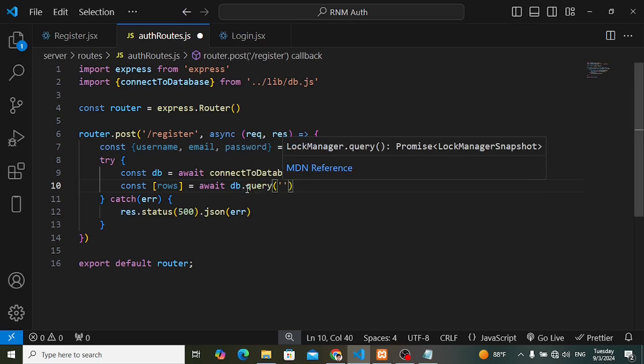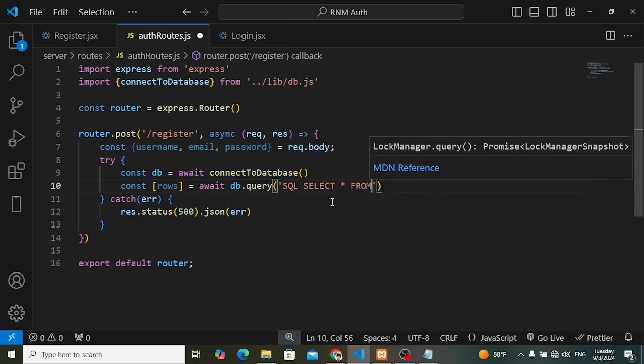First of all, we will check if the user already exists, so we will return a response that the user already exists. So let's write that: select star from users where email is equal to a question mark, and here we will pass the email.